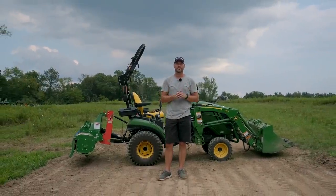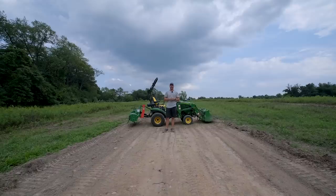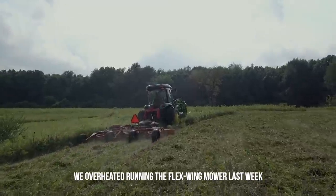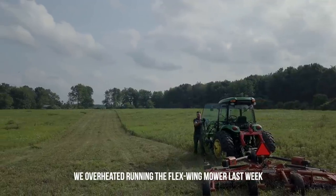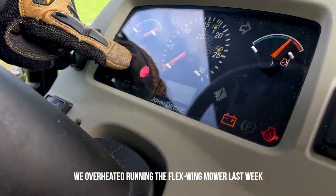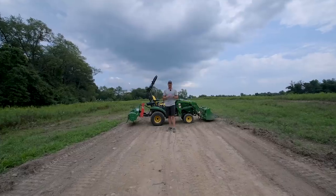We are gonna continue the driveway preparation. As some of you probably know, the 4720 is in the shop again, but the show must go on. So we got the tiller hooked up to the 1025R. Where we're standing, I actually did a small strip just to see how it would work last weekend. We're gonna try to make some real progress today.